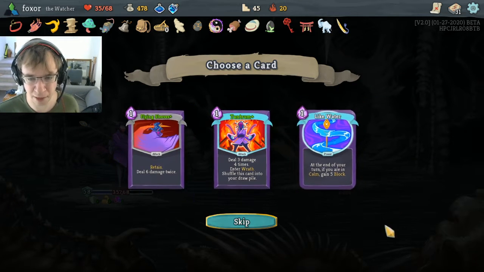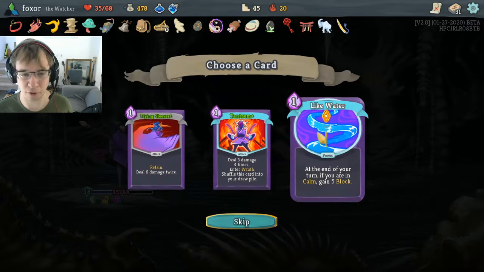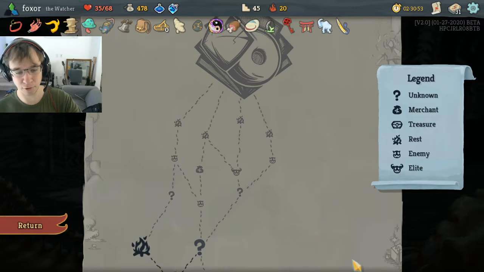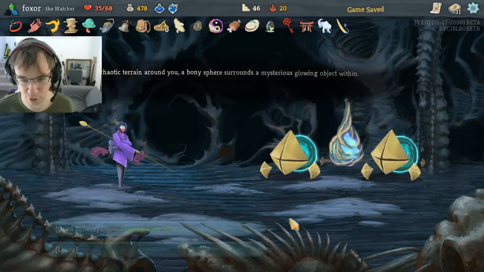These cards are all bad for the deck, so I'm gonna skip them. I mean, Flying Sleeves is good, but for fuck's sake, it's a 31 card deck, so we have to take this question mark if we want to get to this store, and we have built up 478, so we're in pretty good shape there. Hopefully this question mark doesn't steal our money or anything.